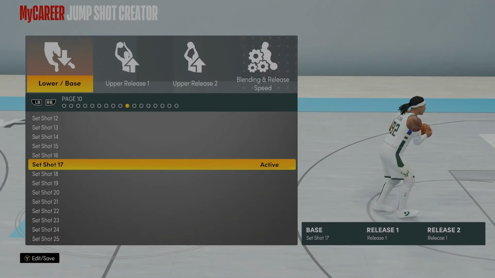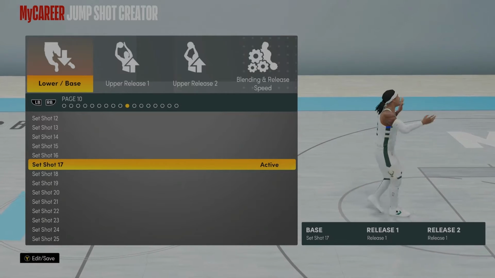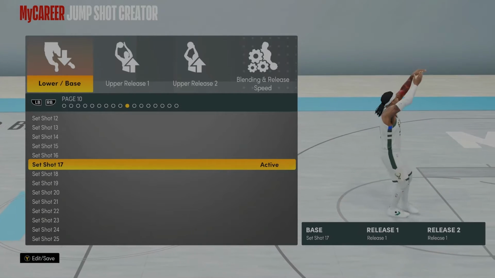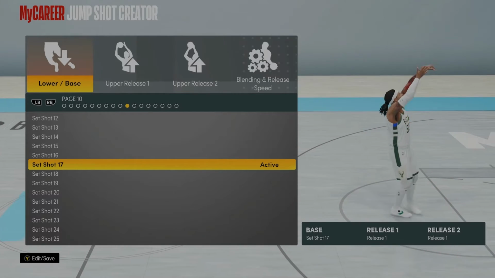It's actually a pretty good base. I tested it out on next gen. I didn't test it out on current gen. I tested it out on next gen, and I was getting a few buckets with it, but I wouldn't recommend it unless you have a high mid-range. It's a mid-range set shot base. Don't try it on the 3-point line. Not so great. That's coming in at number 22.